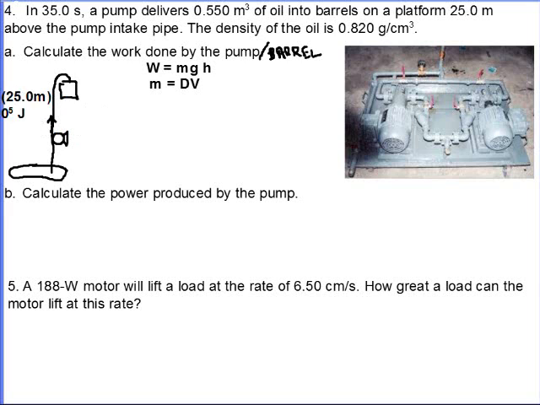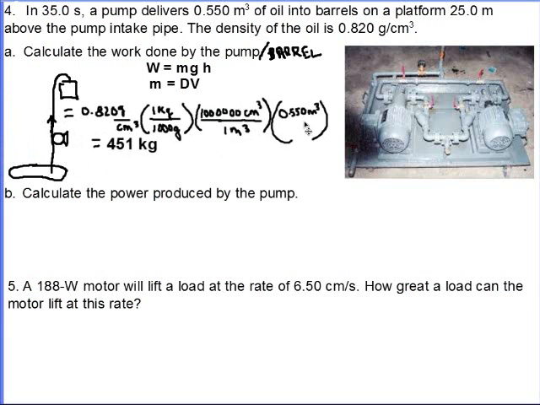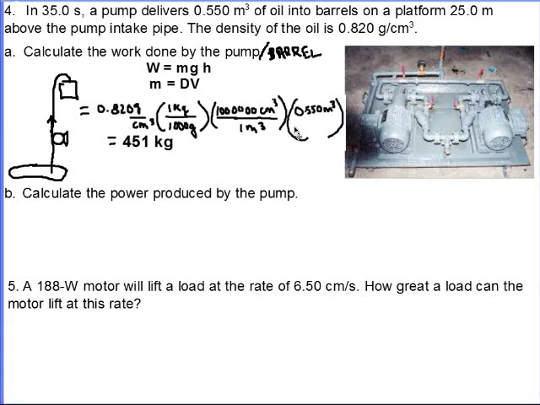Now this requires a fair amount of work to get to that value, and I'm going to show you just how we can compute that. The density is 0.820 grams per cubic centimeter. If I multiply that by the volume directly, I'm not going to get the units to cancel out. So I'm going to do some conversions. I'm going to take that grams per cubic centimeter and convert that into kilograms. And so when I do that, I see that the grams reduce here and the grams reduce there, and I get kilograms per cubic centimeter.